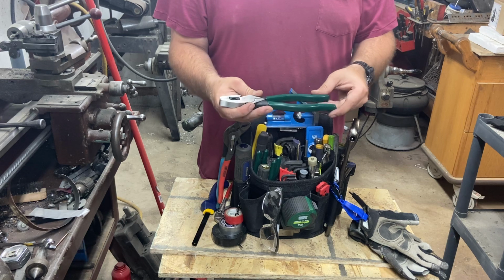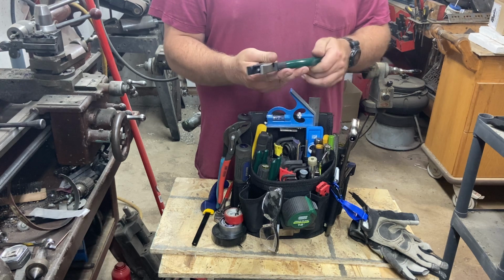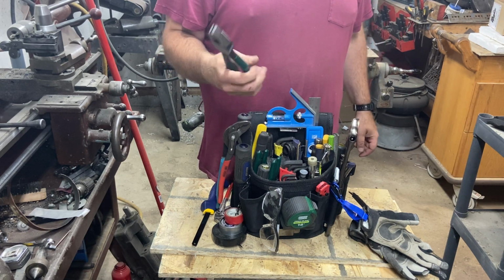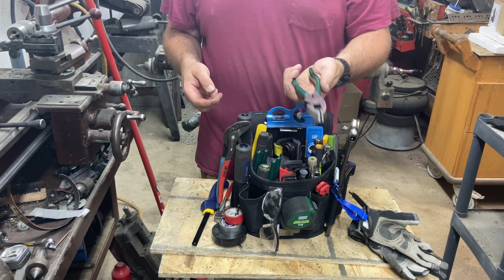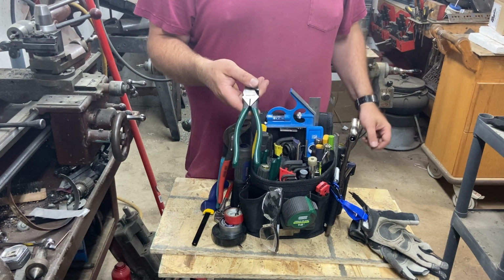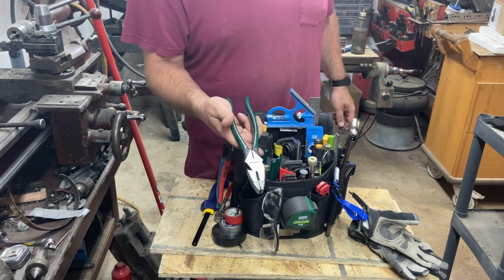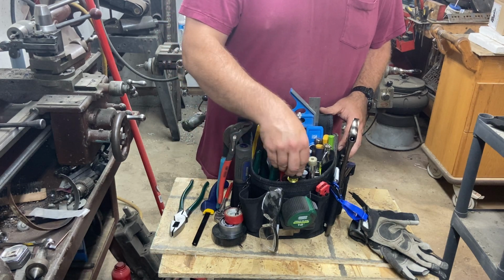This is the Master Force Pro version of their Kleins or their lineman pliers. And I gotta say, I would probably put these up against anybody's. They feel good. They've got nice sharp teeth, very sharp cutters, high leverage, good grippers on the back, just really well made. And they feel like any pair of Kleins I've ever had or used, which cost 2 or 3 times more than these do. I mean, you'll pay $50, $60 for a pair of Kleins. These were, I think, around $15 or $16. So really hard to beat, lifetime warranty, and they do what they need to do. So I'm really impressed with those.